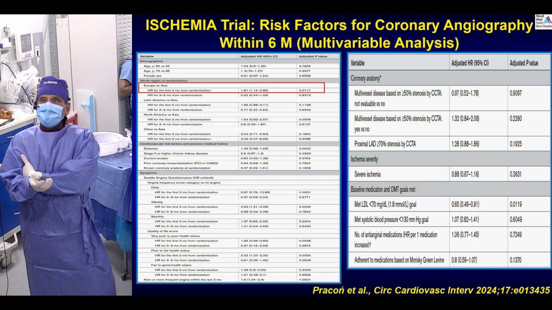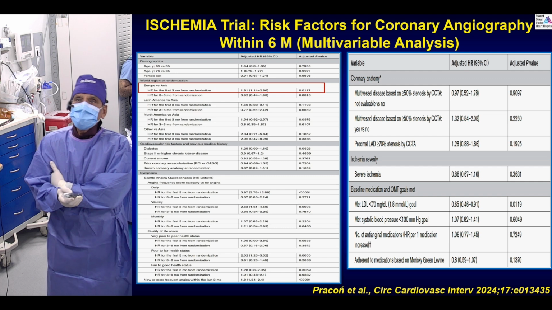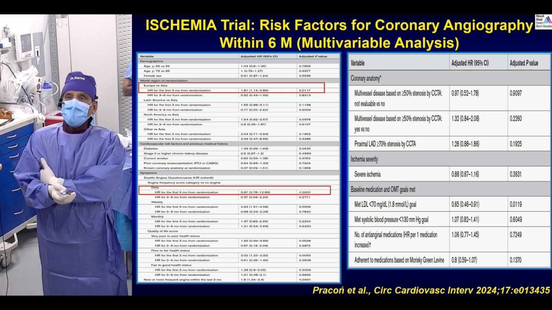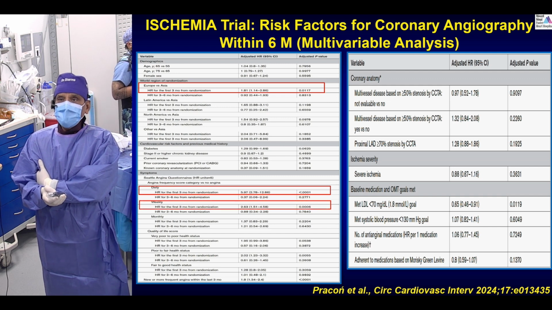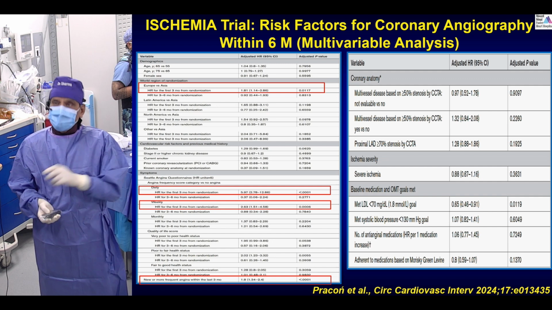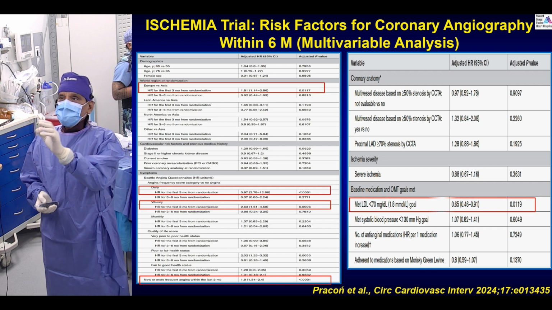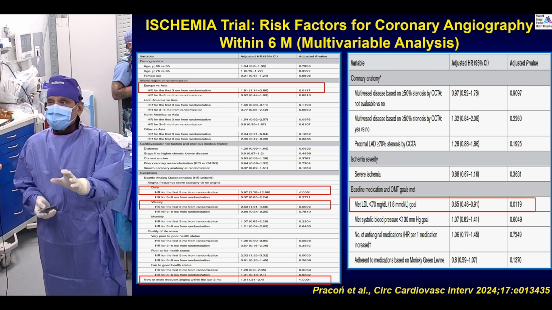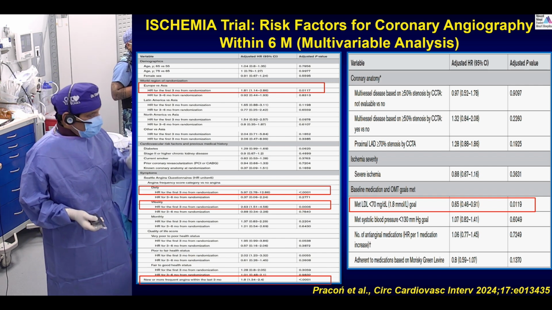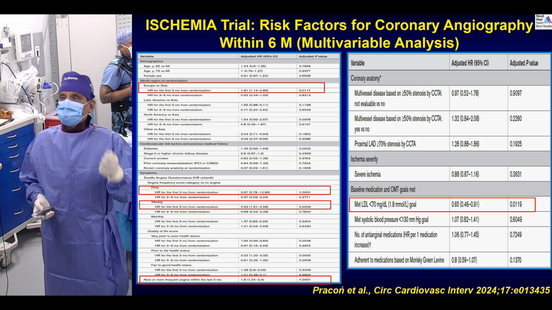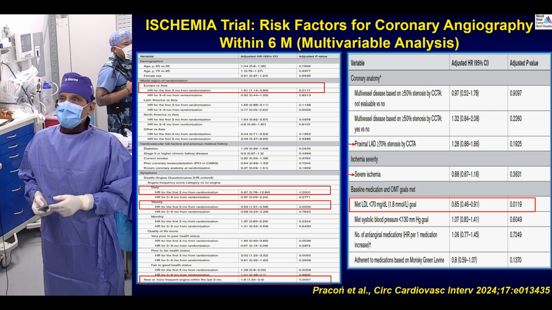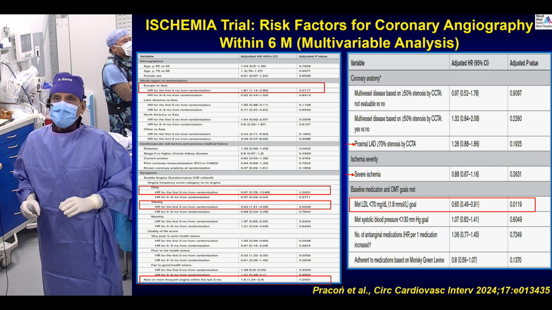So the multivariate analysis basically showed that if you are in Europe versus Asia, more patients in Europe went for angiography, as did anything related to daily or weekly angina within the last 3 months. All those patients underwent cath within 6 months. Very interestingly, with LDL cholesterol less than 70, patients did not go for angiogram. It's a negative factor, so it really emphasizes the importance of secondary prevention. Now, you say, what about the proximal LAD or severe ischemia? Look at that. Both of them did not predict angiogram within 6 months.